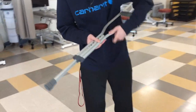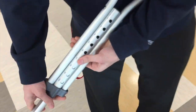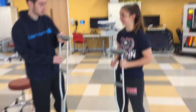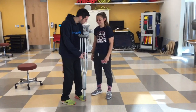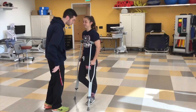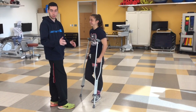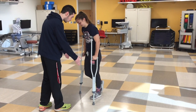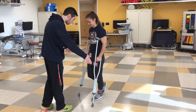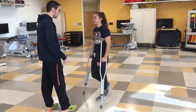Let me check this one — make sure they're both the same height. Oh, 5'7". We need to change this one. There we go. And then make sure these handles — we're gonna have you hold it here. Actually first, what we have to do is make sure it's in the right position. Put it two inches in front of you and six inches to the side. There we go.